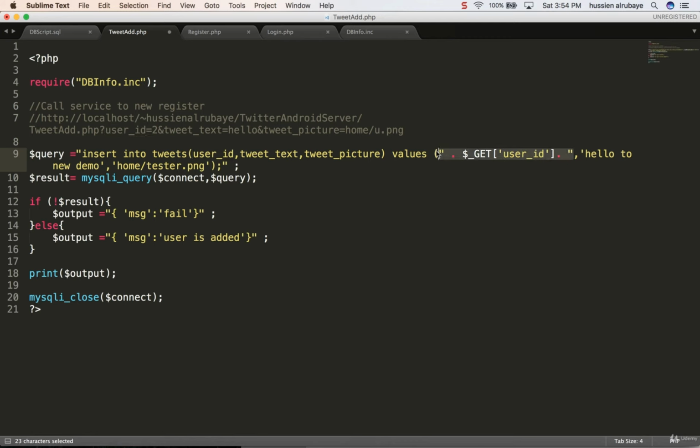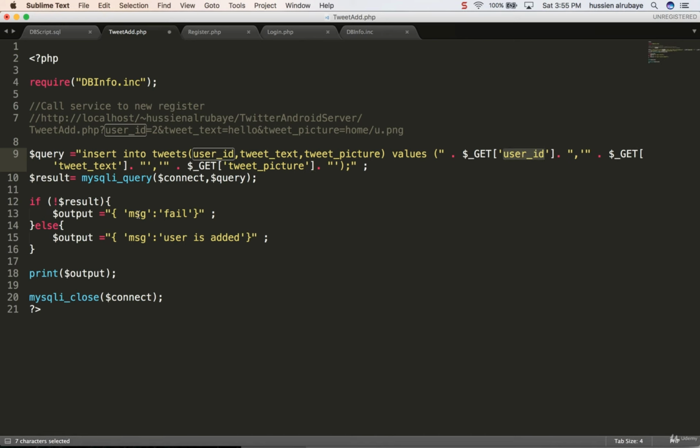I'll do the same process for the other part, which is hello to demo. Replace it with the tweet text, and I will do the same thing for the third part, which is the tweet URL. Make sure you don't miss these things, because they are part of the work. So here I will pass the tweet picture if there is a picture.